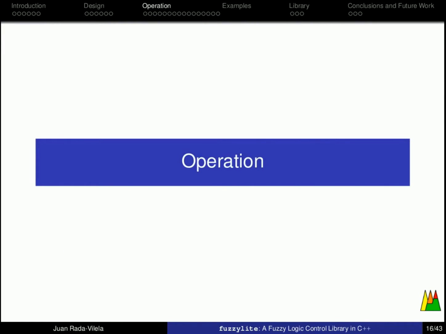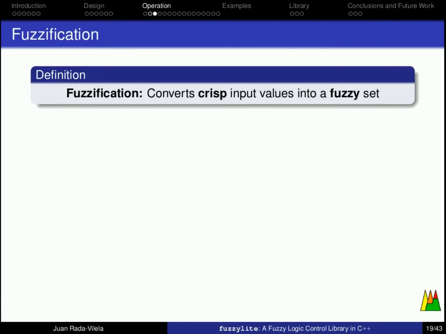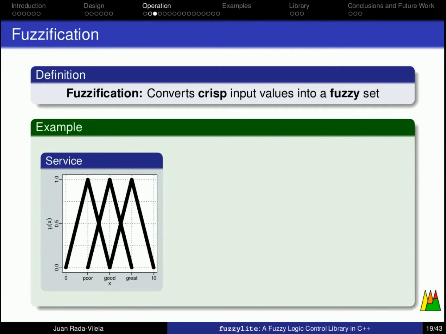It is important to understand the underlying operation of fuzzy logic controllers because it is at the very core of Fuzzylite. So, the moment that you rank the quality of the service, the fuzzy logic controller will undergo 3 stages, named fuzzification, inference, defuzzification, and finally we will obtain the output, which will be the tip. The first stage is fuzzification, and it basically converts the crisp values into a fuzzy set. You should know already how to do this.